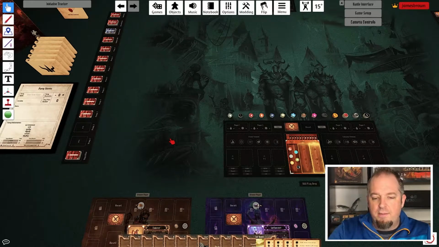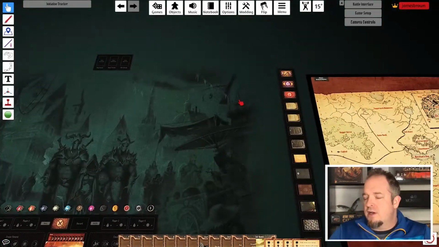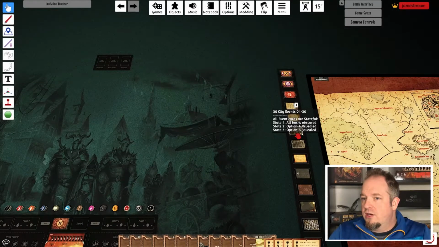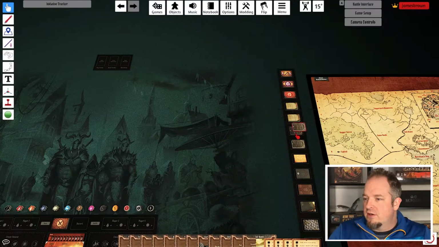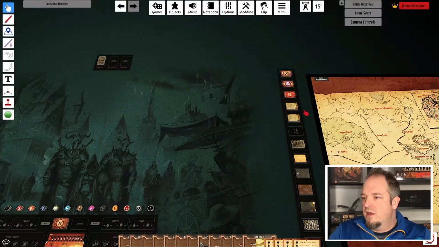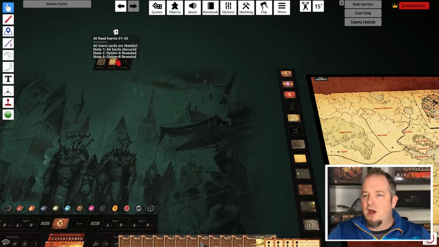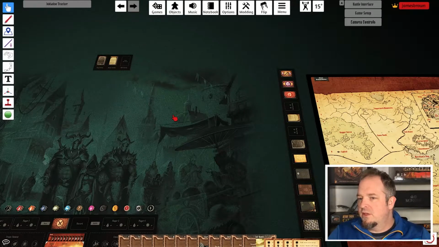Next, we're going to load up city and road events. Over here, you're going to start by grabbing 1 to 30. City's on the left here, so we're just going to grab the stack. And we're going to put it right there. And then we're going to grab road events 1 to 30. And then just give them each a shuffle with R. Press that R button. Give them a good shuffle.